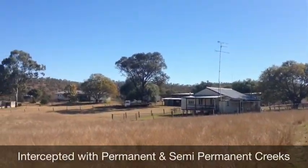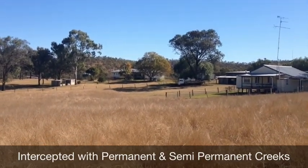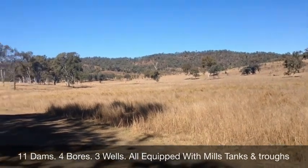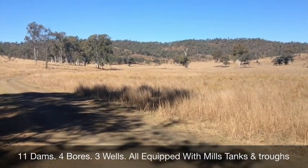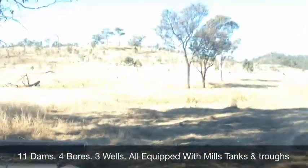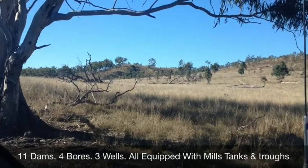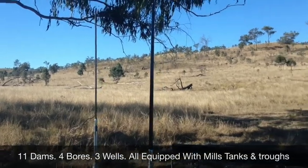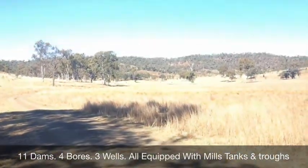Just a quick shot here of the homestead complex, buyers. There's the little cottage and looking back across to the main homestead and the sheds in the background. Once again, it's typical of this country — that hill in the background, the top of that's the boundary and part of it's in the place. These beautiful long flats running back up towards those ridges and this low undulating country has been pulled recently, with the vendor keeping right on top of any of that country getting away. Good, tidy, sweet, warm country — feed down on the flats through the day and get back up into the warm ridges at night.